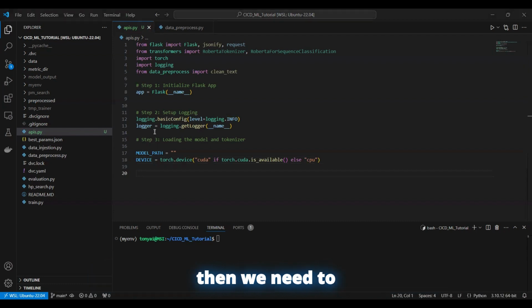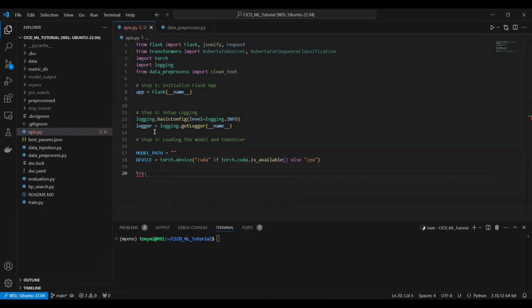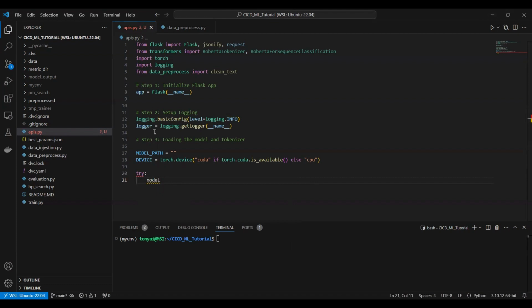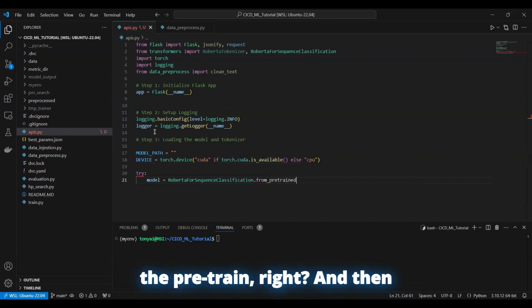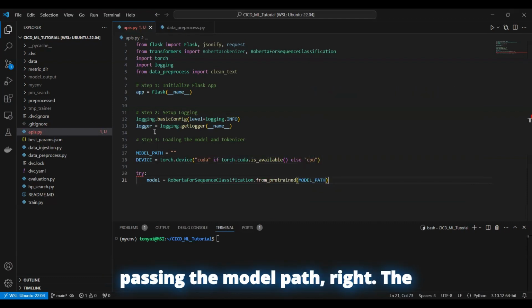And then we need to load the model now. So we're going to put this into a try block where we do model, this is the model. We load it from pretrained, right? And then passing the model paths, right?